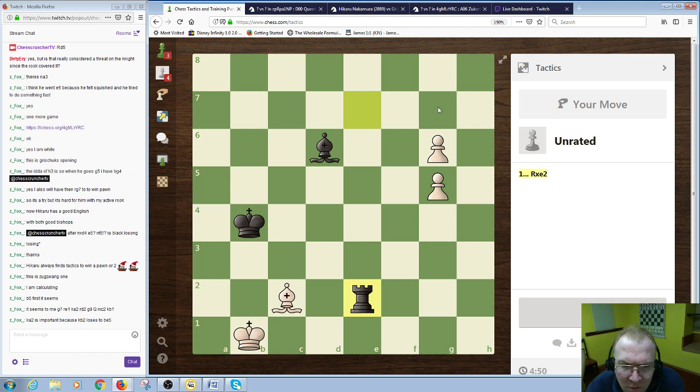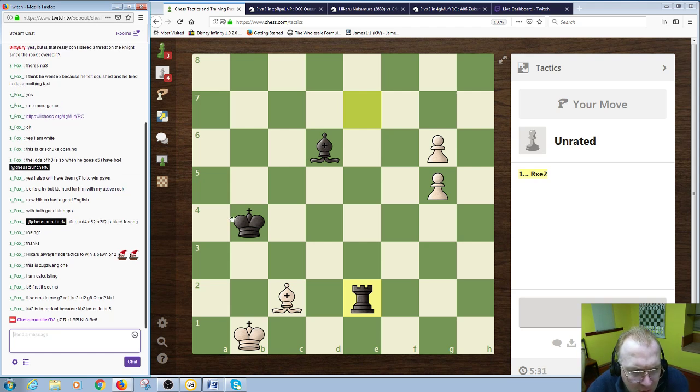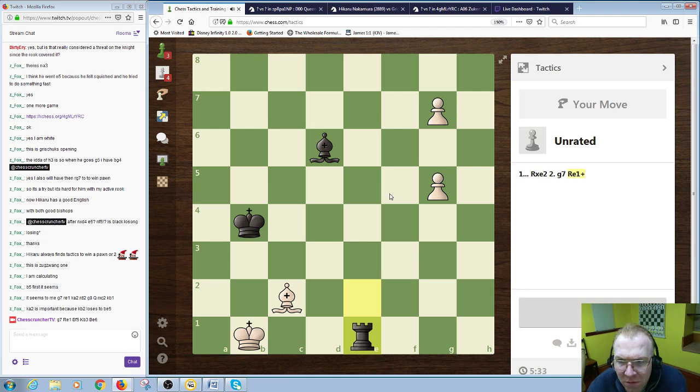So G7, Rook E1. I was thinking of potentially Bishop F5. G7, Rook E1, and then Bishop F5. King B3, and then Bishop E6. That's kind of what I was looking at. I like the start of that though.